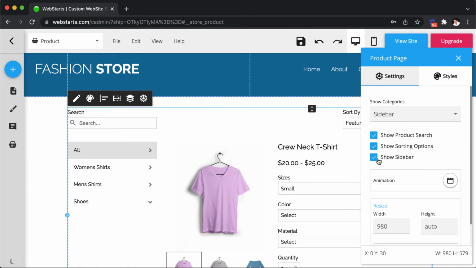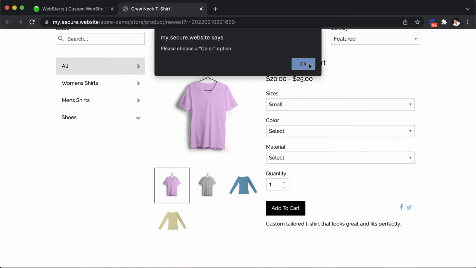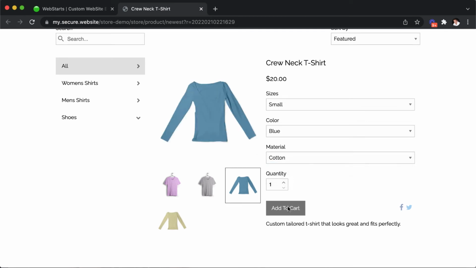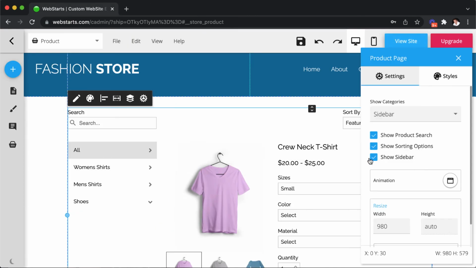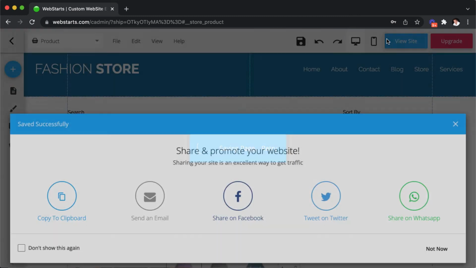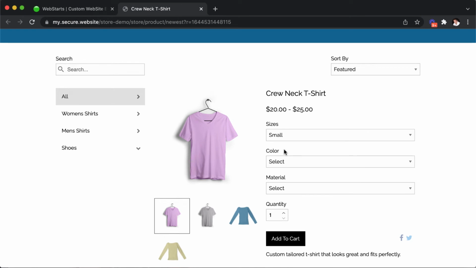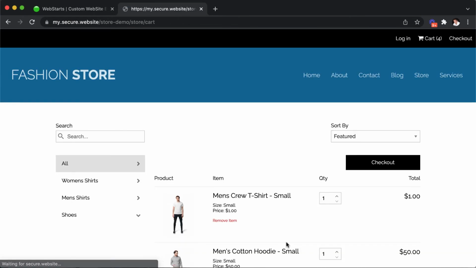If the show sidebar option is checked when somebody adds a product to their cart, there will be a little slide out that shows that it's added. So for this example, let me select the color and everything and click on add to cart, and you can see this little cart slides out. If you deselect that option, then when you add a product to the cart, just like I'm about to do, what happens is instead of getting that little slide out, you're going to go straight to the checkout page.